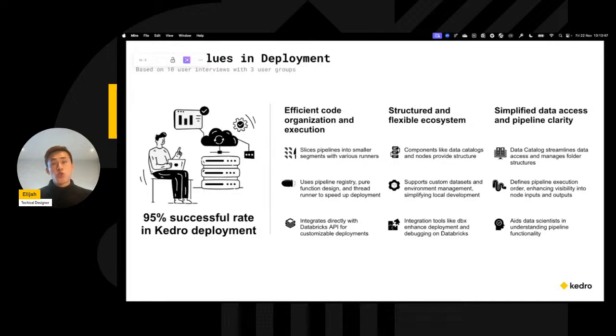It helps to structure and make the ecosystem more flexible. Finally, we also have simplified data access and pipeline clarity through our data catalogs and pipeline executions, which help data scientists understand the pipeline functionality.